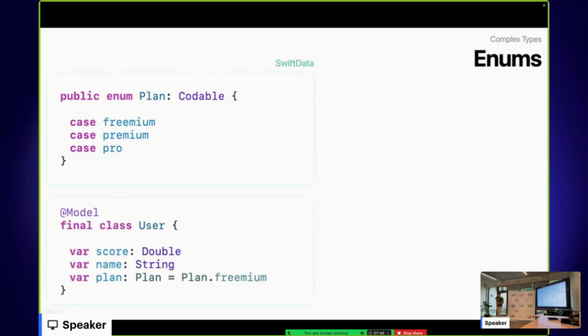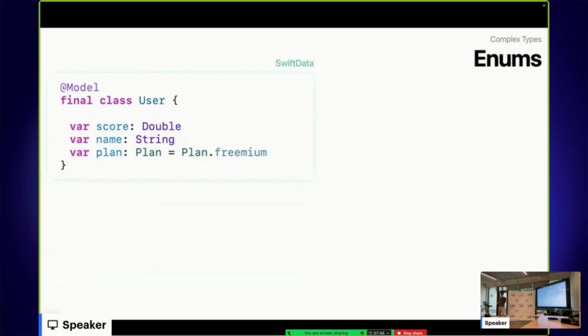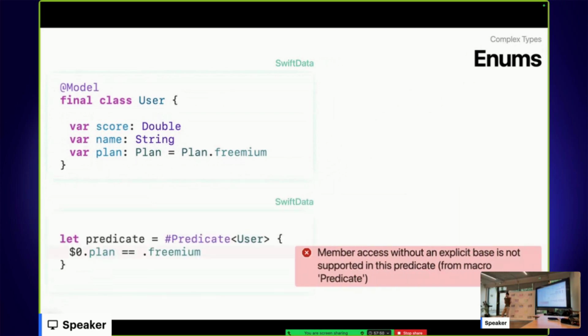That's really great. But of course, at some point, you might want to fetch it or use it in a fetch predicate. And this is how I would write it. You might want to write it this way because that's how we write Swift code after all. And this just won't work.